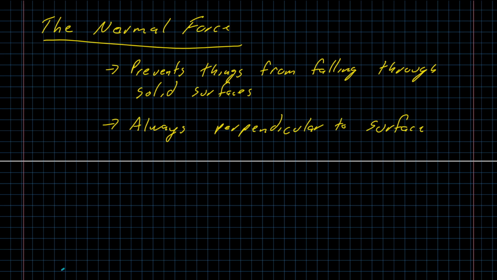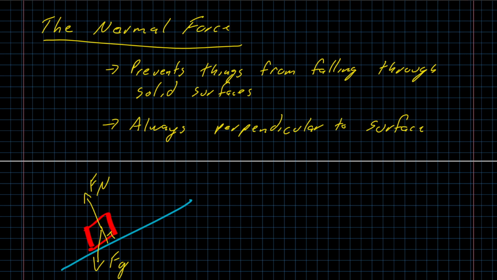So, if I am talking about an object on an inclined plane, like the side of a hill, and we have some object that's sitting there, well, the gravitational force is going to pull downward. But the normal force is going to work in the normal direction or perpendicular direction to the surface. So it doesn't quite counteract 100% gravity. Right? Normal force is not just the opposite of gravity, it's a little bit more involved than that.